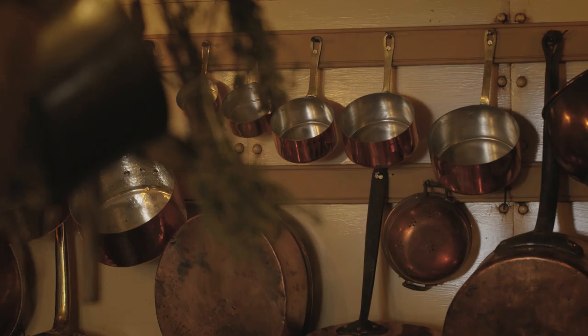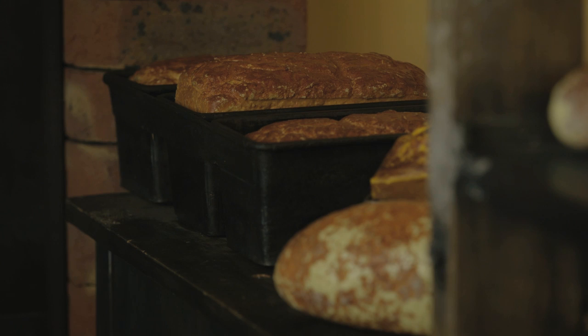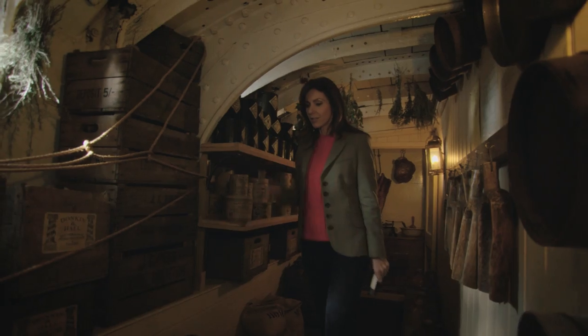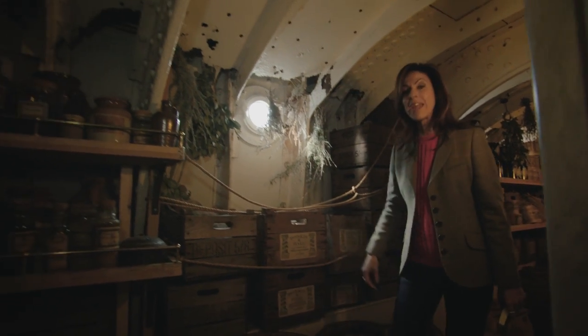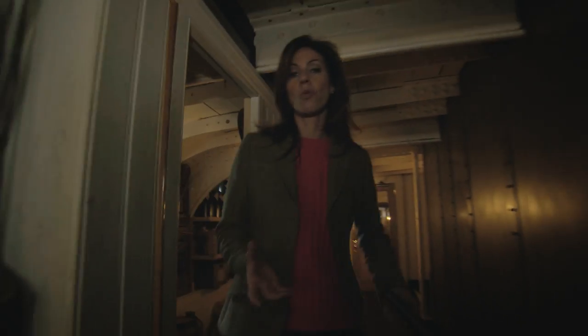The trip to Australia was non-stop, so everything that was needed had to be stored on board. This is a pantry, all stocked up — beef broth, leek and potato, mock turtle — and these are the ship's biscuits, apparently like mahogany, and they would have been teeming with weevils and little grubs. Preservation of food was a real issue on board; lots of salt was used, and there were no fridges.